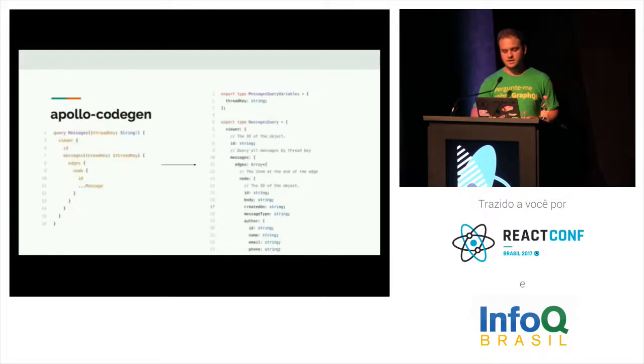And then Apollo CodeGen, which is a tool that converts the thing on the left, which is a GraphQL query, and it uses the schema to generate fully specified Flow or TypeScript types or a bunch of other types of languages that describe that query. So not only do you get to check that your query is consistent with your server, you get to check that your query is consistent with the UI code that is consuming that data. So you can be a lot more confident that when you deploy that app, it's actually going to work.